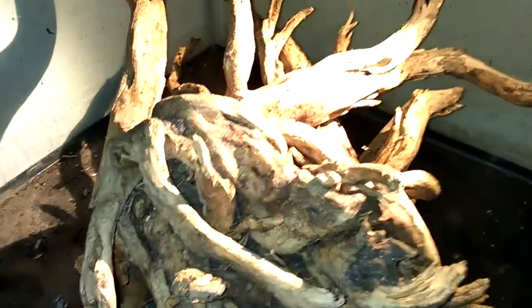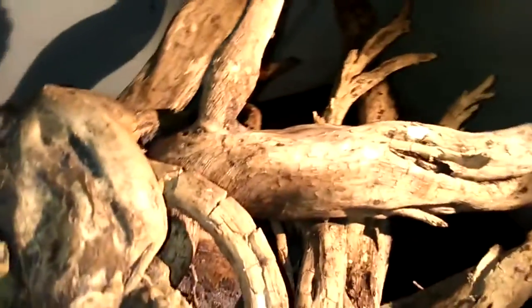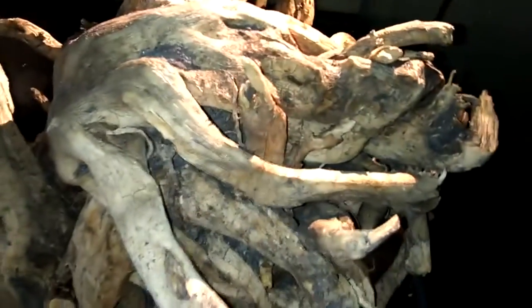Hi everyone, today on the Dangerous Fishbowl channel I'm going to show you how I put together a tank very economically that's quite beautiful with this fantastic piece of driftwood. This piece of driftwood was actually left by a construction crew at the side of the road, so I literally got out of my car, ran over to the construction lot, and just hauled it away. It was sitting at the side of the curb — what a waste that would have been. Look at all the little twists and turns in this beautiful piece of driftwood and all the places that fish can hide and plants can grow. It almost looks like the head of Alien in Alien vs. Predator.